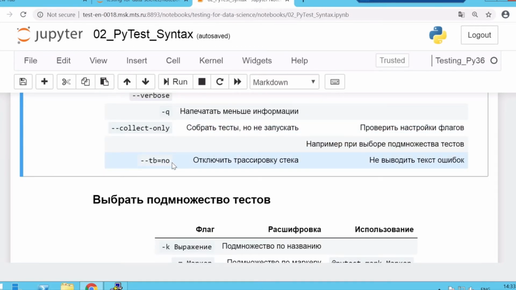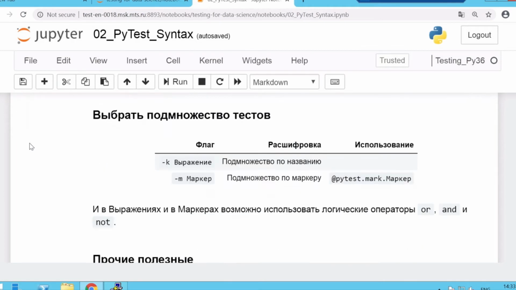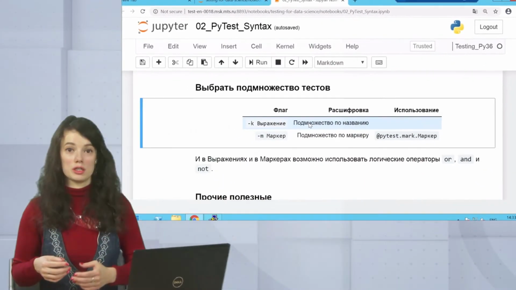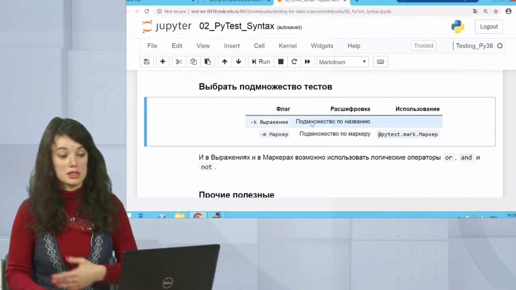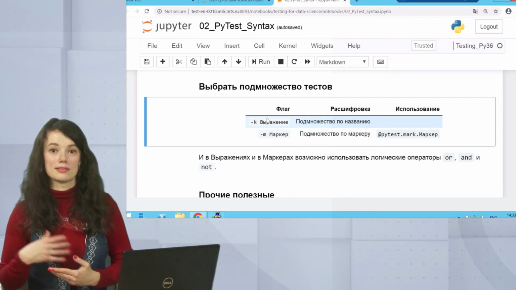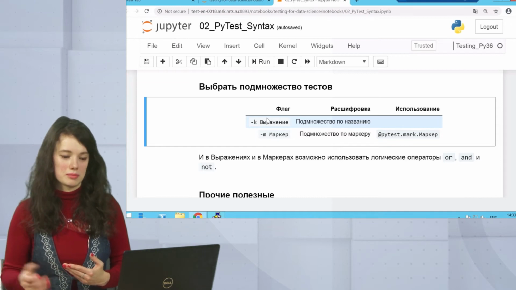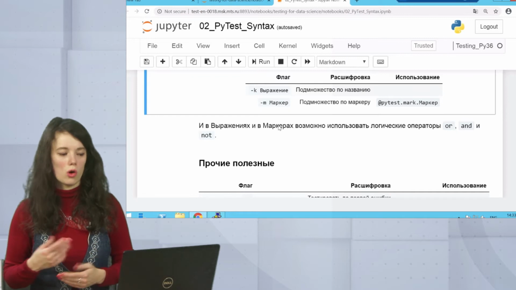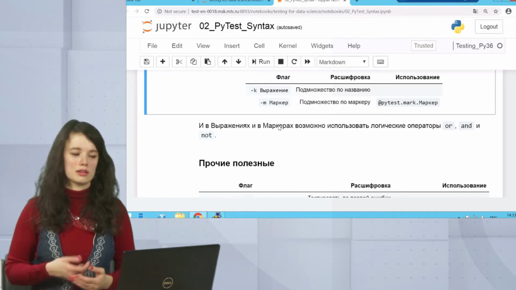And you can also type the traceback option, for example --tb=no. There are two ways of choosing the tests you are running: marking them, or typing -k and then part of the name of the test. You can also use logical or and not in this expression.